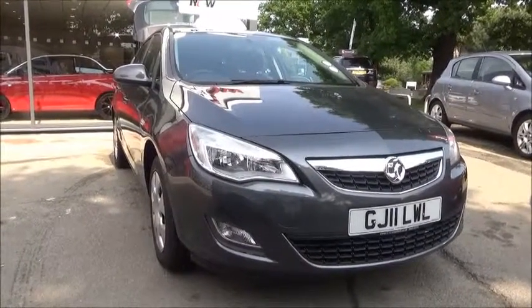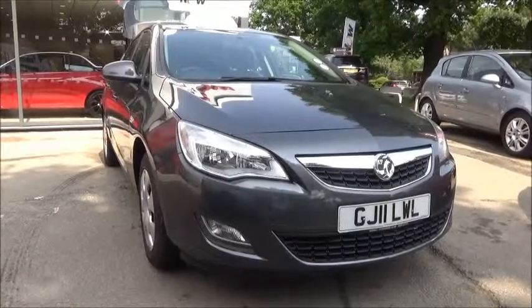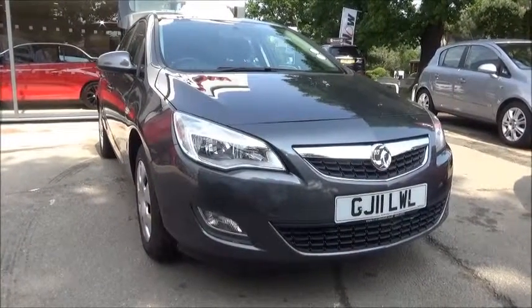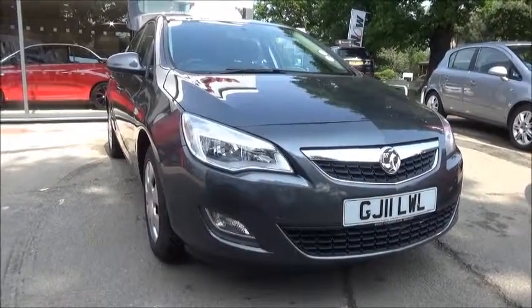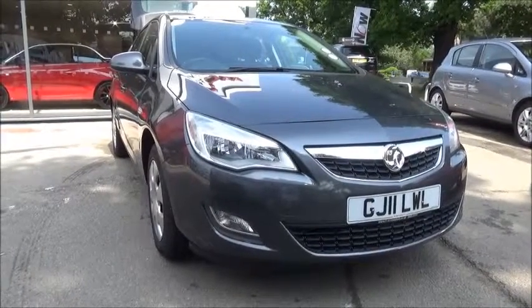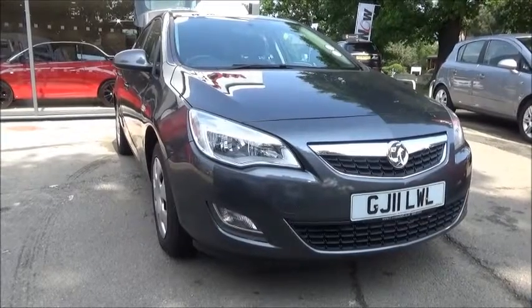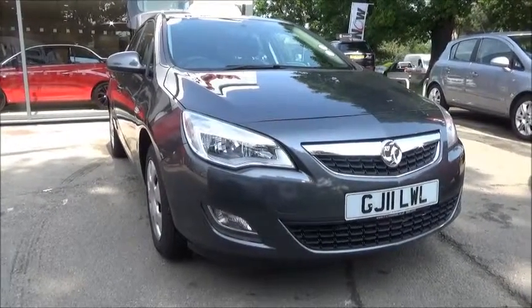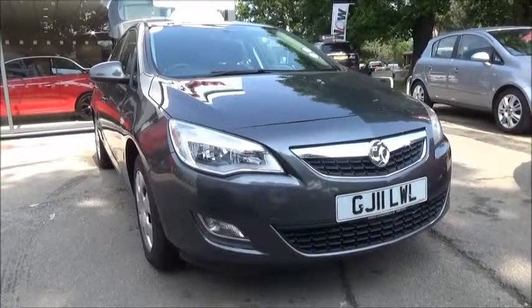This is a Now Approved vehicle and comes fully serviced and ready to go with a three-month comprehensive warranty. You can reserve this vehicle online with a £100 no-quibble deposit, or call our internet sales team to arrange a convenience appointment. If you are thinking of finance, we are confident we can beat any high street lender with our flexible dealer funding plans. Thank you for visiting NowVauxhall.